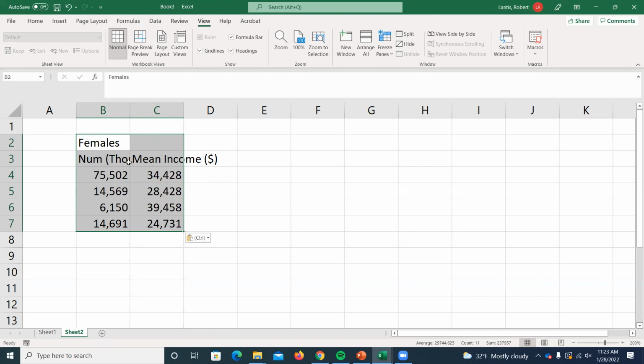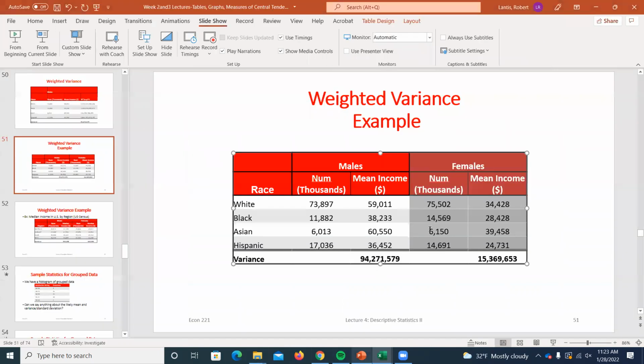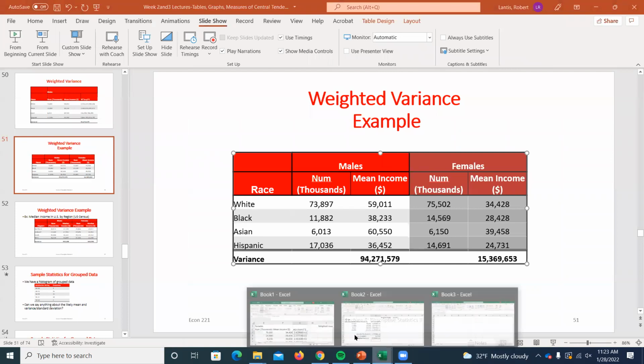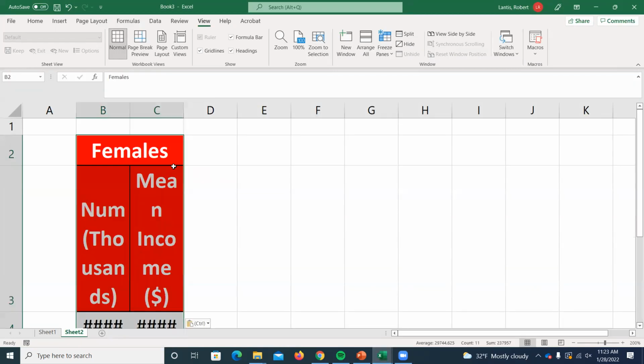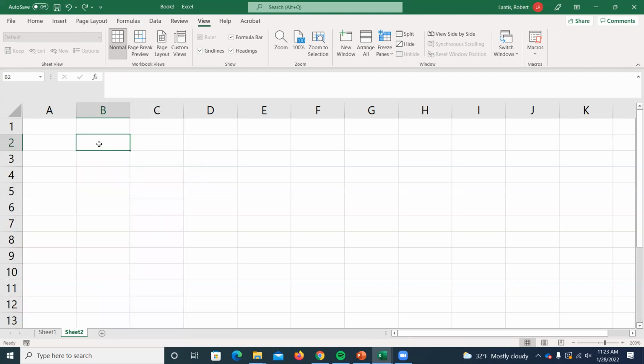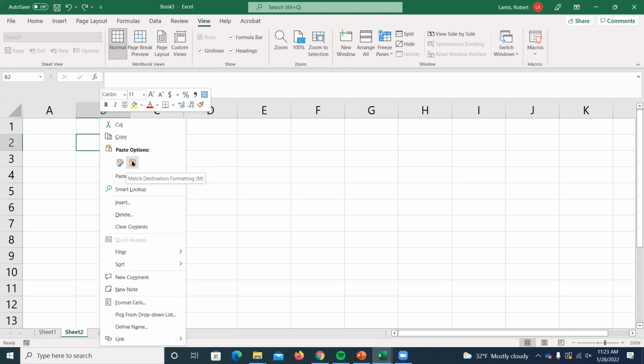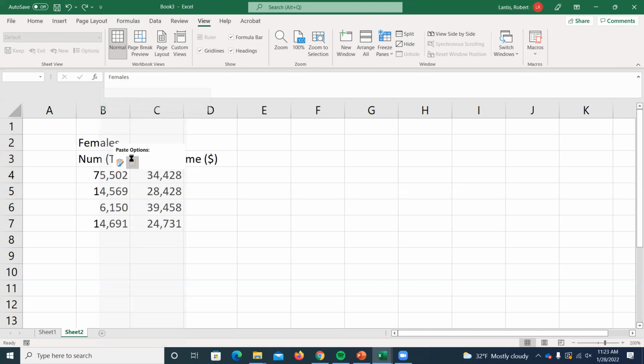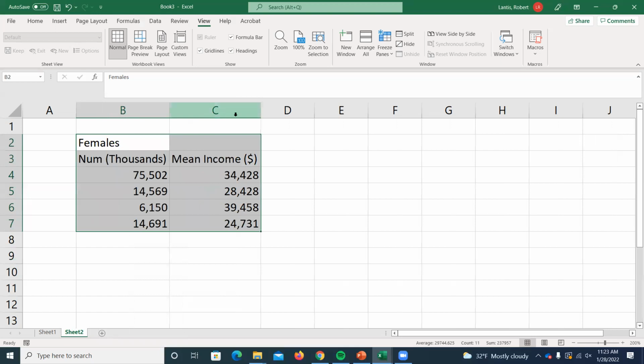So if you right click to paste, instead of just hitting, like, if I use the shortcuts like Control C, then Control V, it keeps the formatting of where I'm copying it from. Well, that's annoying. So I'm going to right click and choose this second option, which is match destination formatting, which is just this default. That's just a nice little tip or trick.